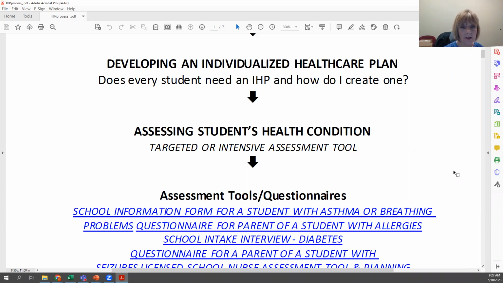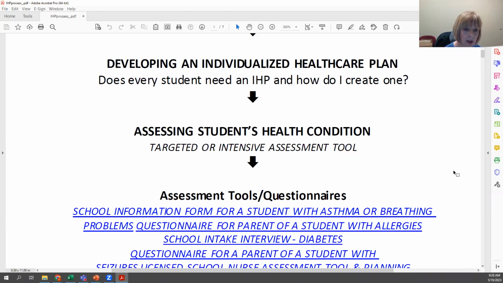I'm not going to be monitoring it when they're on the playground because it doesn't read. And I'm going to make sure that if someone was calling me, I'm going to get ahead of that. And I want to put all those circumstances into that IHP so that it's documented, and I can get the parent to sign that, and I can cover my legal boundaries of that situation. I know that's a big hot topic for school nurses right now, monitoring blood sugars in the clinic office. So I just wanted to mention that briefly.